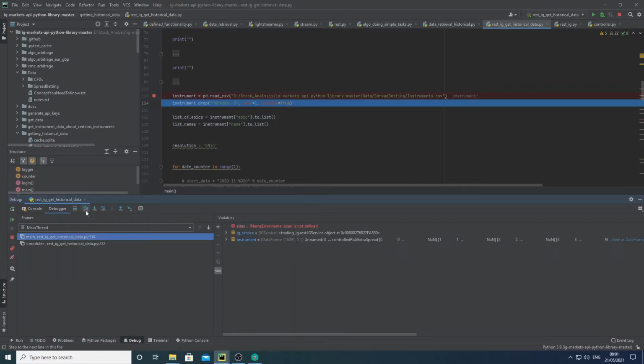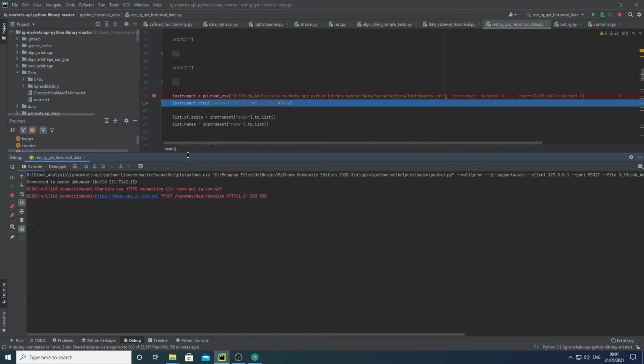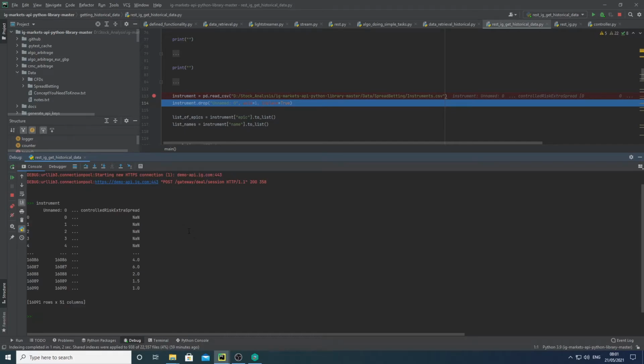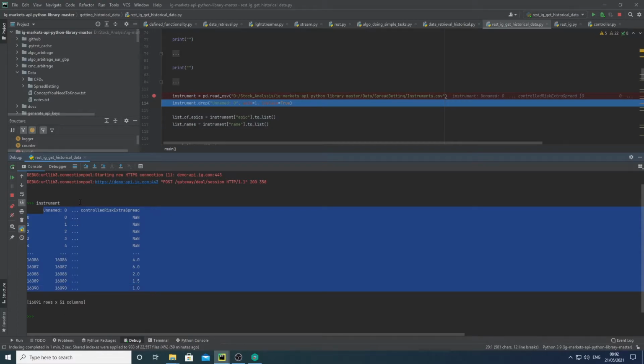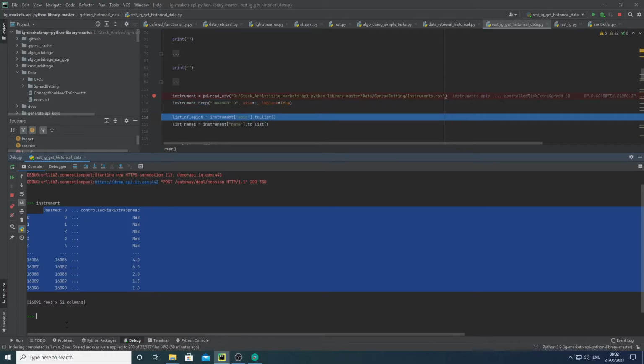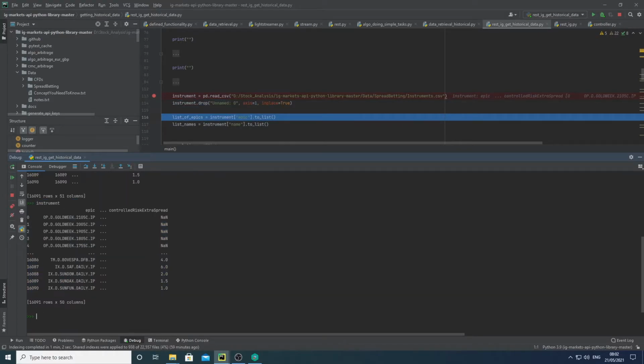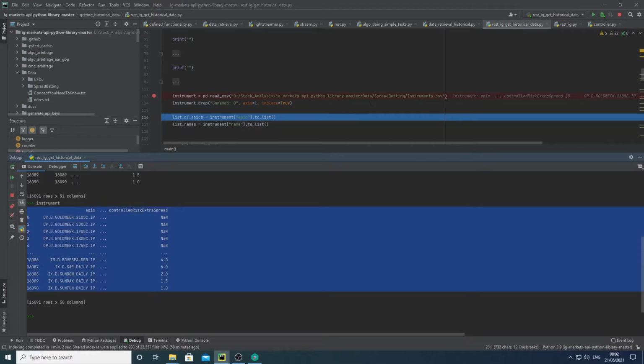Okay, so if we read that data in, you'll see that our instrument here has this column, unnamed, which is basically an index for the ID code of the line value in the CSV file. If we remove it, you can see instrument. We've got epic codes here, about 16,090 epic codes or instrument values in this file. Cool.